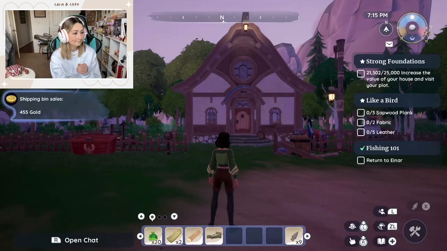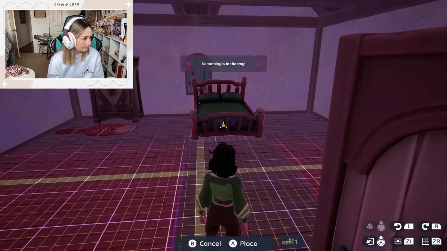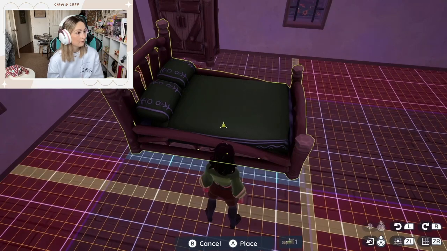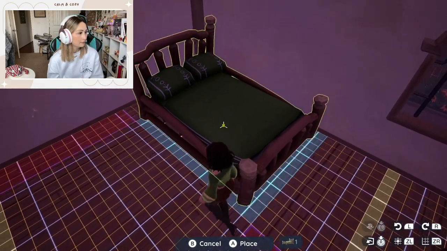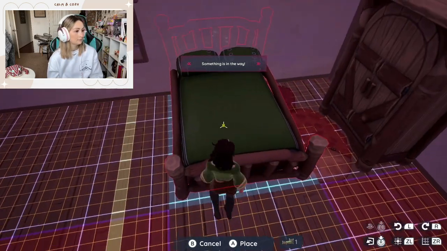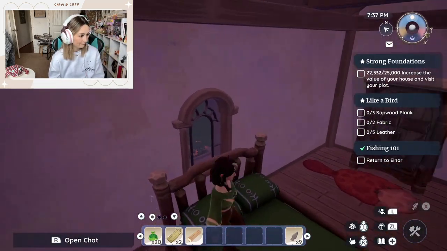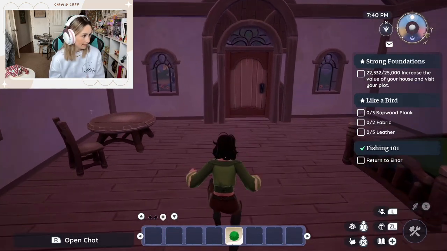Okay. Let's go try to put my bed in the house before the server loses connection again. I don't know, where should I put it? Like back here? Like right here? Or over here? What does that look like? That's not bad. Okay. Can I get in the bed though? No. I can drop it on the bed. Alright.